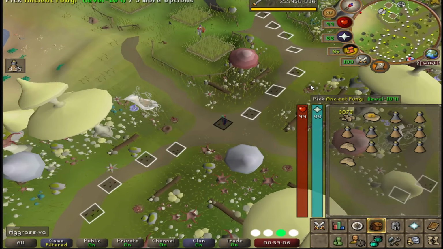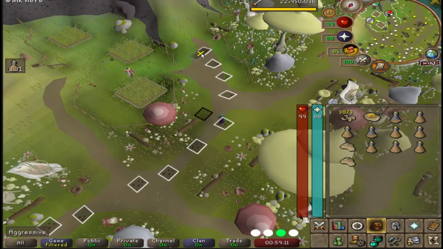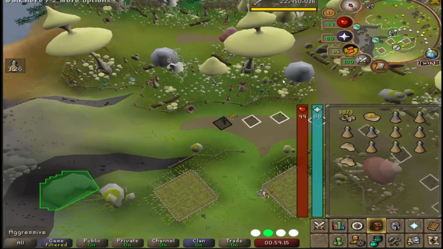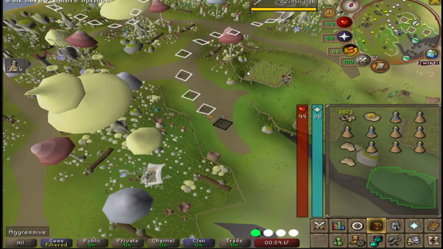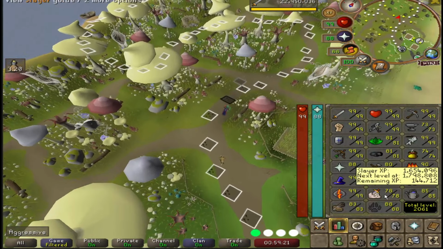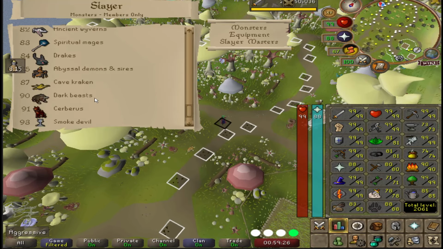Why? Because Cerberus is pretty high in the Slayer levels. It's up there, 91. And also, no matter if you do Slayer or not, as you can see, I'm 78. I definitely have primordial boots. It's a sought after item that you're bringing into the game. Therefore, it's going to be more money.